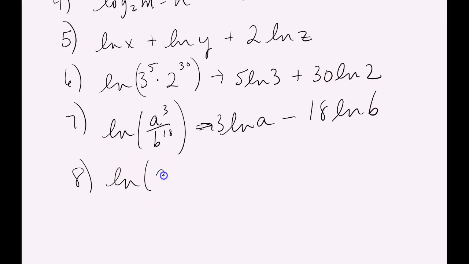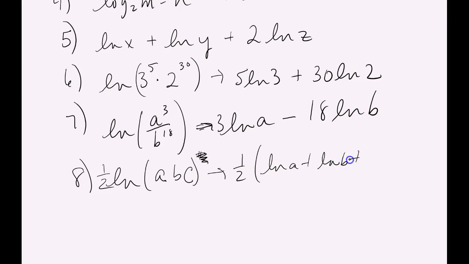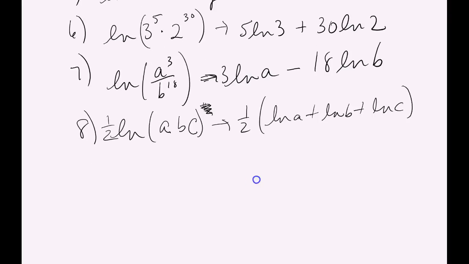Natural log. Now I can already tell you what I'm going to do. A, B, C. Instead of writing it under a square root, keep in mind this is just to the 1/2 power. So you can distribute the 1/2 to each and every term if you want. I haven't done this yet, but feel free to just stick the 1/2 out in front of everything, and then do natural log of a plus natural log of b plus natural log of c. That is, of course, the same thing as if I had a 1/2 in front of each and every one. It's just already been factored out. So whatever you want to do is perfectly legal.